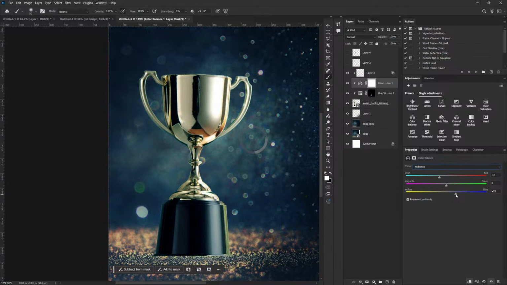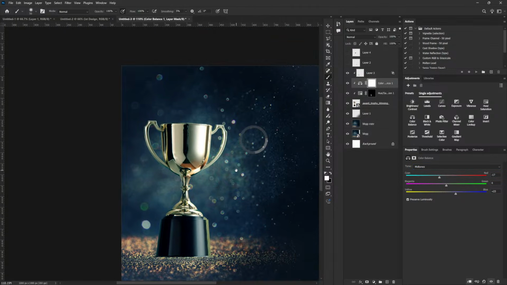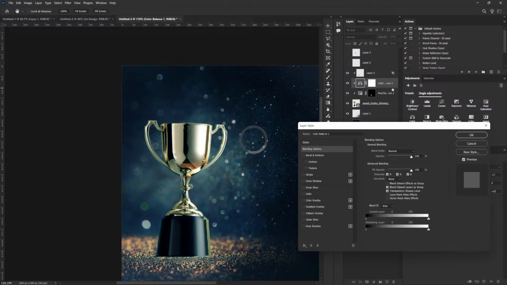Yeah, this is it. So we're going to move this here, and this is the color I'm looking for. But right now, our gold image is looking dull. So we need to blend this again, but we're going to take this away from the highlight and make this appear only on the shadow. So I'm going to double click on the layer to activate my layer style like that. And we're going to take this away from the highlights.